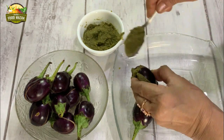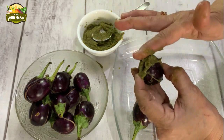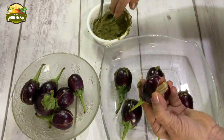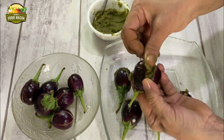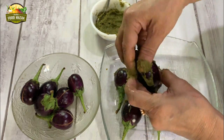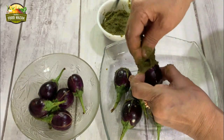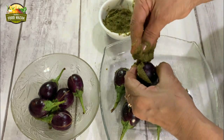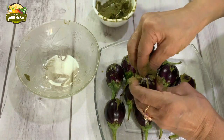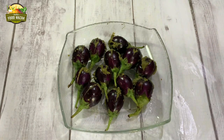If the chutney is thin, liquidy, then you can cook it in a small pan and dry it to make it thicker, so that it's easy to stuff. I find doing it easier with hand because this way you can push the chutney nicely into the slits. Now the stuffing is done.